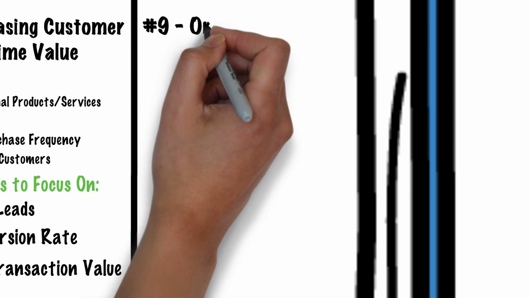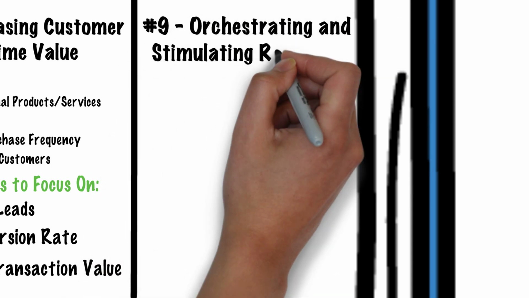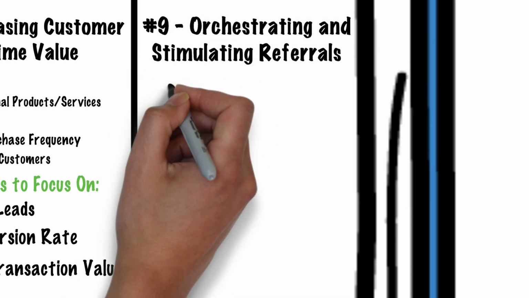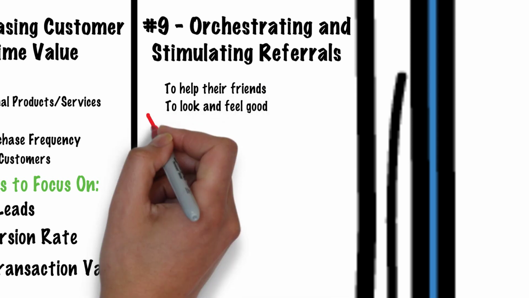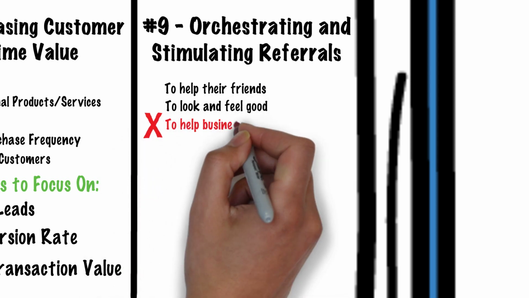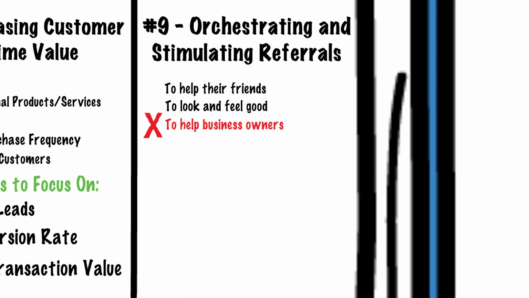The 9th and final point is orchestrating and stimulating referrals. People make referrals because they want to help their friends and they want to look and feel good. They don't do it to help business owners. That being the case, you need to ask for referrals in a way that allows your customers to do just that.